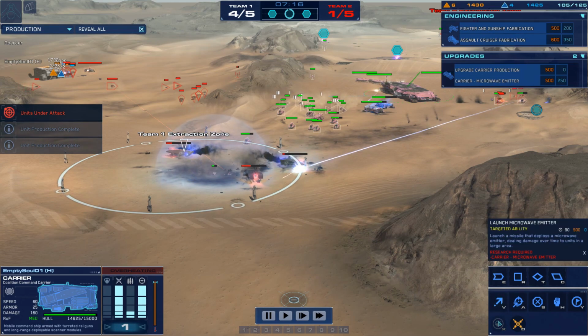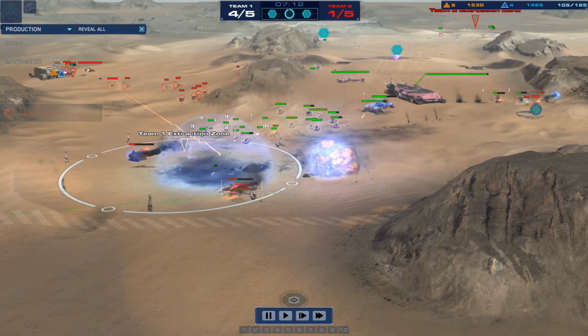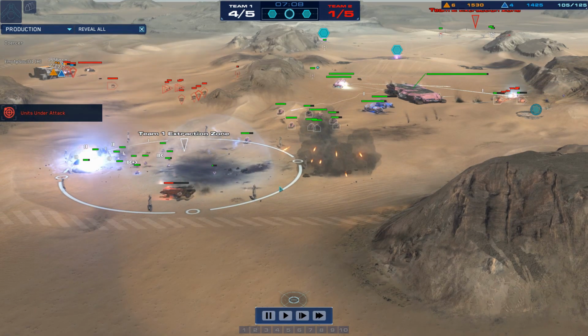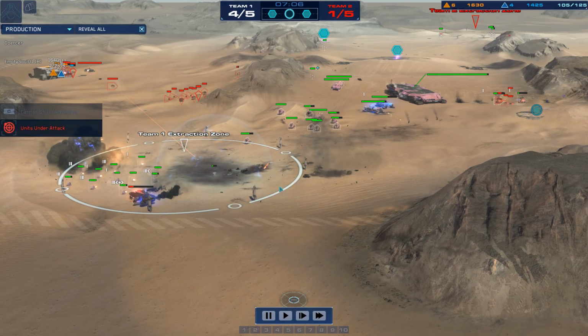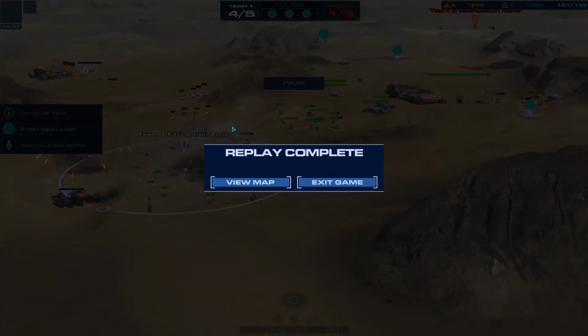Maybe it's time for a... Oh, we need to research the microwave emitter before that can be used. These honor guard cruisers are going to be destroyed by a bunch of mortar blasts, and then LAVs at close range. Battle cruisers coming out for Empty, and Coercer decides to GG and declare Empty the winner.